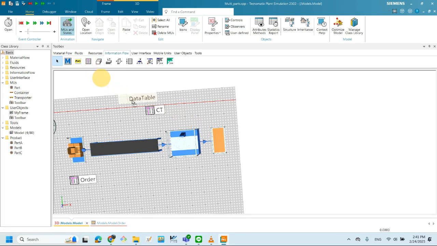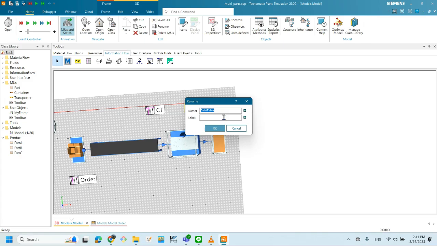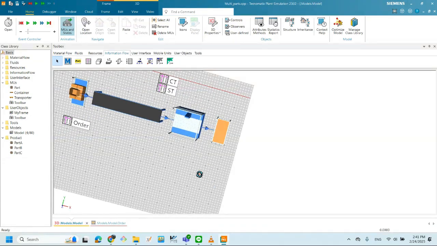and another table. Allow me to define the name ST setup time table.